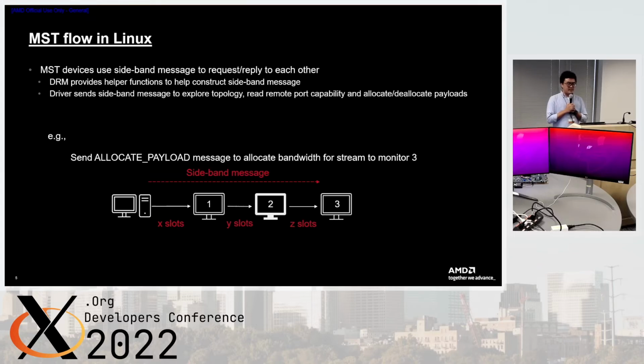Take the example at the bottom: after we enable streams in our internal pipes, we should send out an allocate payload sideband message to allocate bandwidth on each DP link, to get our stream eventually routed to the target stream sink.